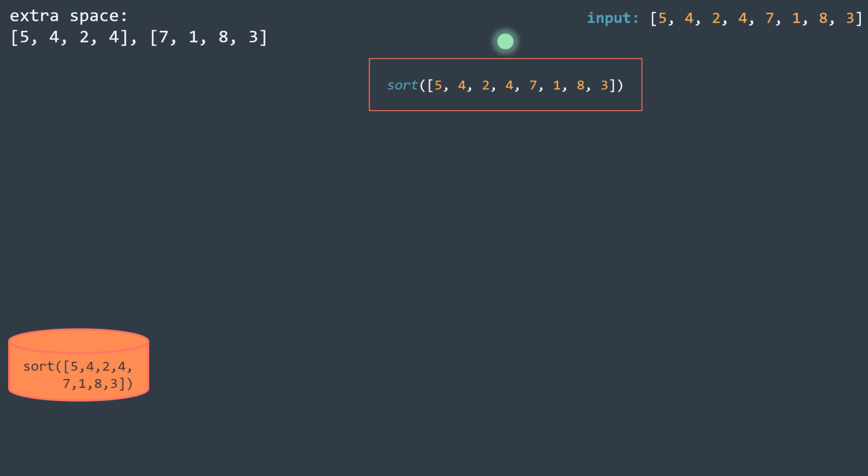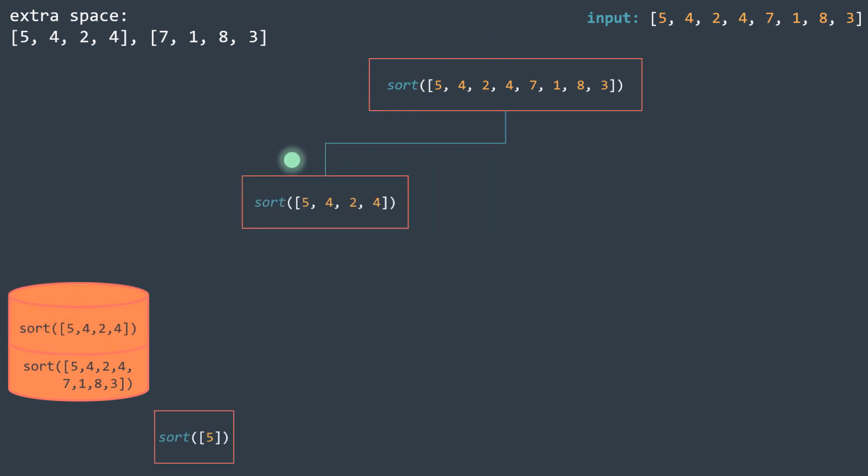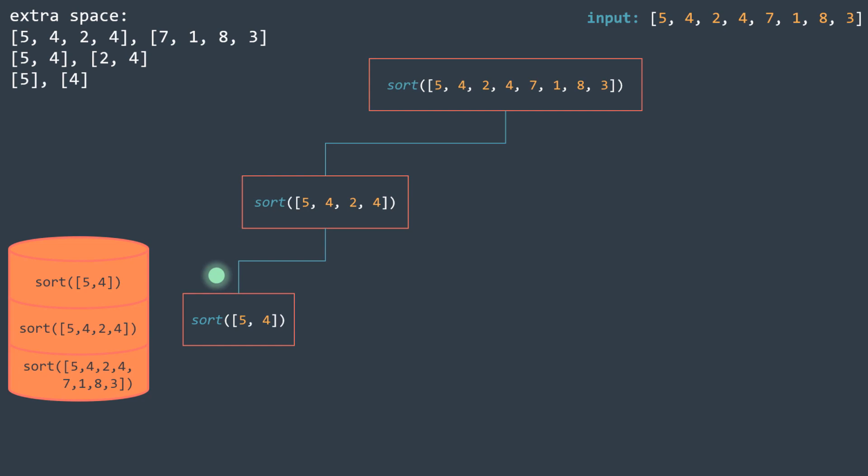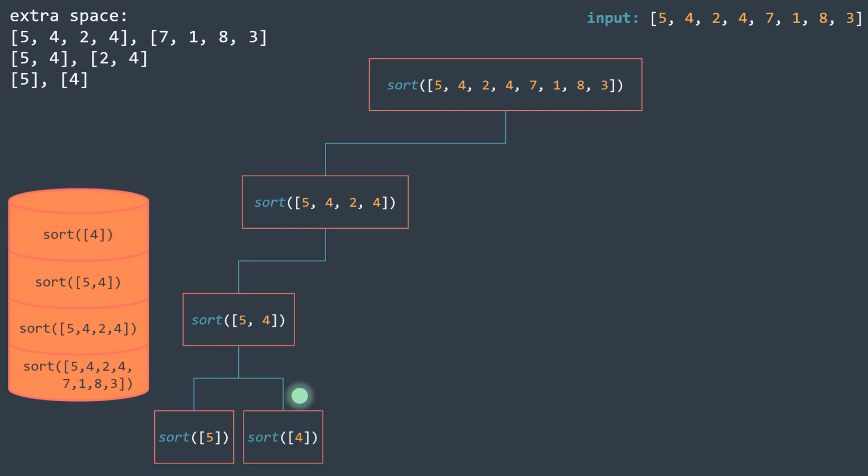then it calls the function again to sort the left part. The n extra space is still in memory, and now we will sort the left part. Sorting the left part means that we will sort n/2 of the array, which means that this call will need n/2 extra space, and it calls again to sort the left part. And so on until we reach the base case. The base case directly returns, it doesn't use extra space except for the stack frame. Same thing for the right, it directly returns. And now that we got both parts sorted, we will join them and return the result.